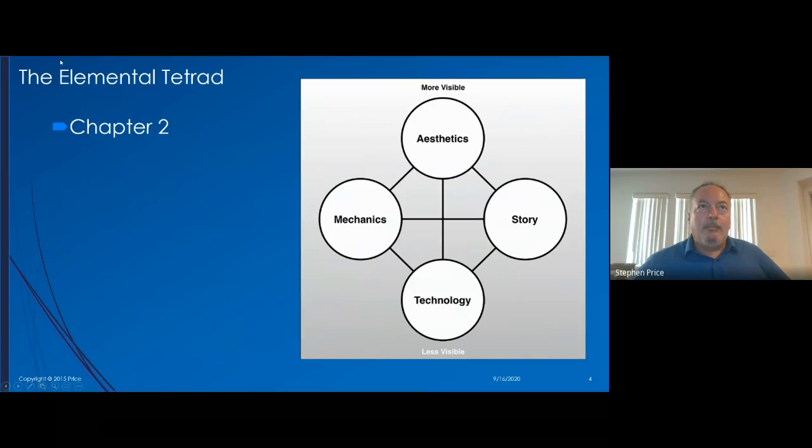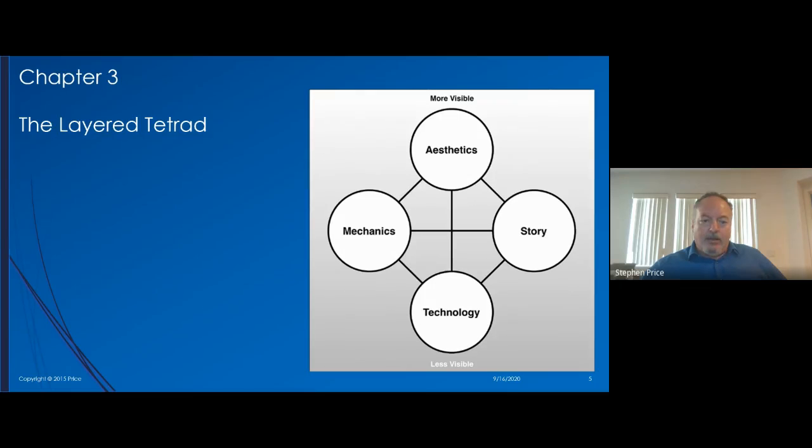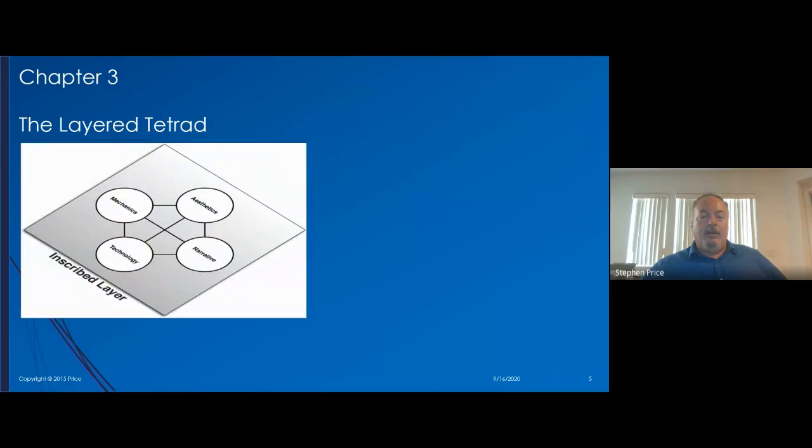All right. We talked about Chapter 2 before. I wanted to remind you guys to do the reading, actually go and brush up on this stuff. We talked about the elemental tetrad. That's this picture that we have up on the screen right now. And this basically is the model that the author uses for his framework, which is called the layered tetrad, which is this here, but he turns it on its side, and what he does is he talks about the game at various different states of being played, if you will.